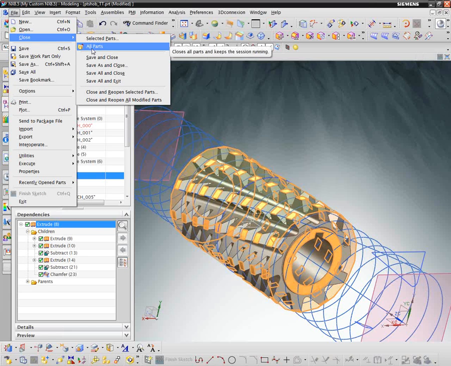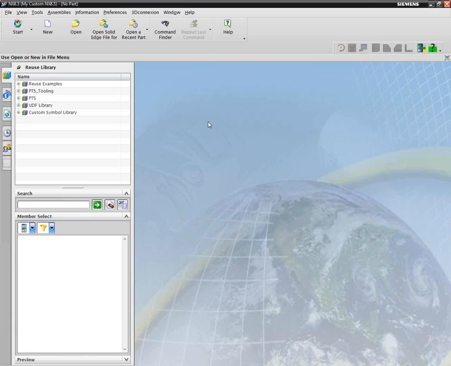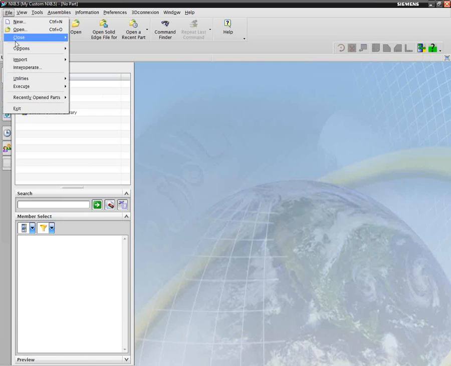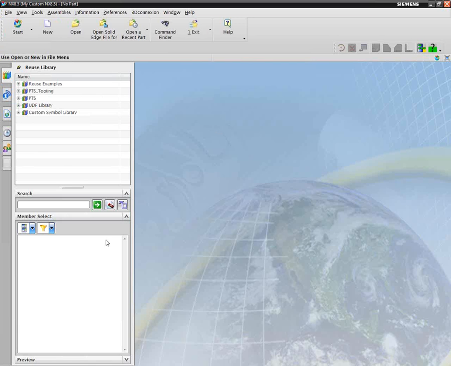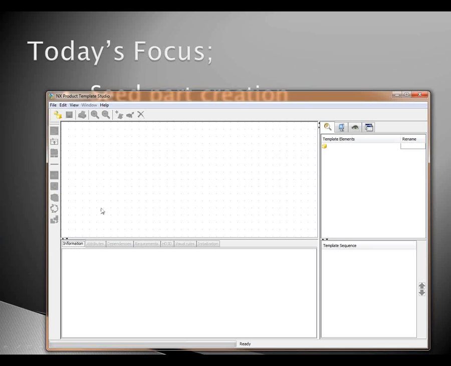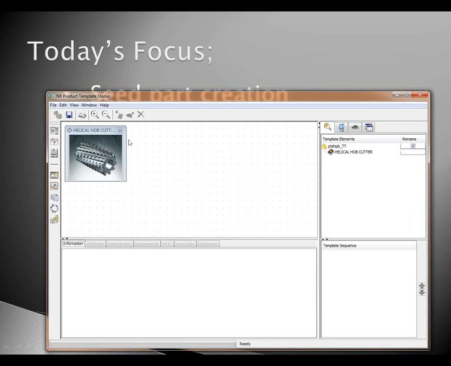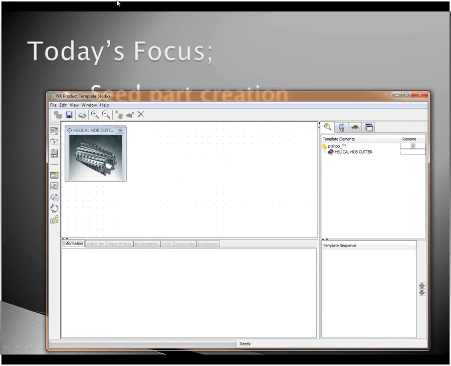Now that I have this part saved with all my expressions in mind, I'm going to exit out of NX and bring up my product template studio. Select my part as my template. Okay, here we have a nice little picture of it.